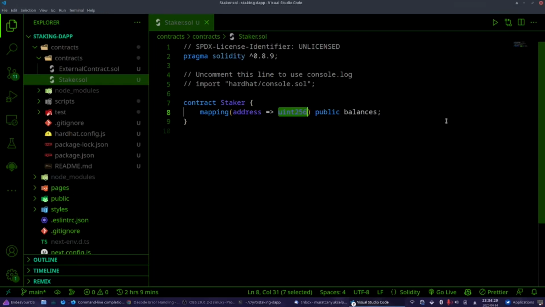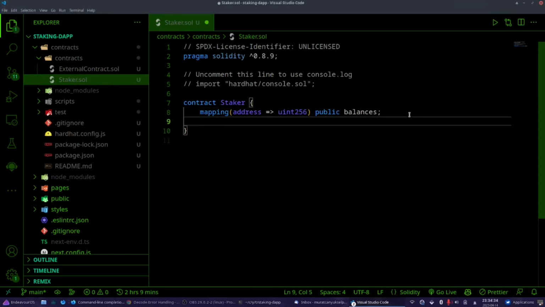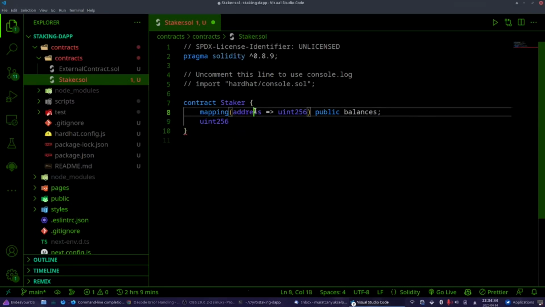Okay. Now let's create our threshold, uint256. By the way, again, sorry. Address is another type. uint256 is another type.